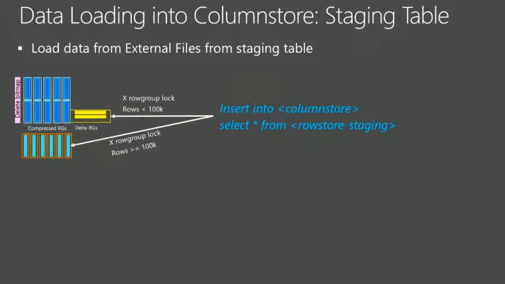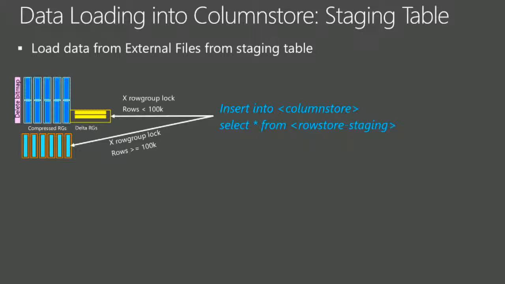Okay. So the third thing is also quite important, which is loading the data from a staging table. Why is it important? Because a lot of times you do not just read a file and push it into your data warehouse. You stage it to some table, do some transformations, and then push the table, right? That's how you do it. Whatever I'm showing you right now is all 2014. There is nothing about 2016. Anything that is 2016, I'm going to highlight.